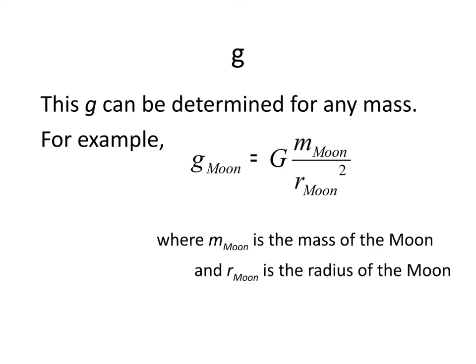Now we can do this for any mass. We can also do it on other locations. On the Moon, for example, we can find the gravitational field strength or the acceleration for a free-falling body on the Moon using the same expression, except that instead of the mass of the Earth, we would use the mass of the Moon, and instead of the radius of the Earth, we would use the radius of the Moon. Of course we would square that radius just as we would for the Earth.